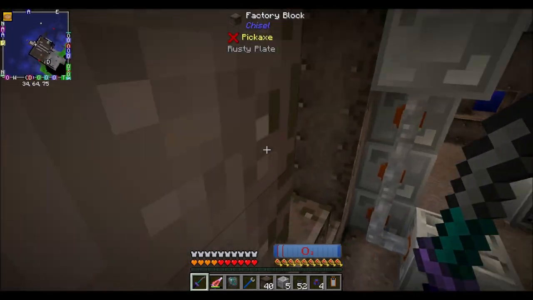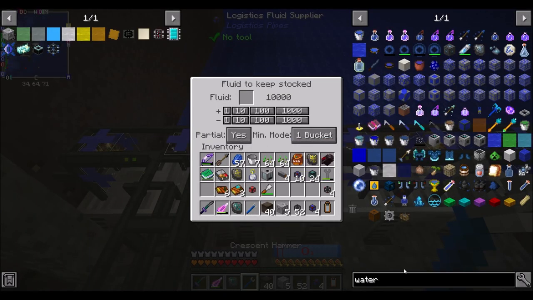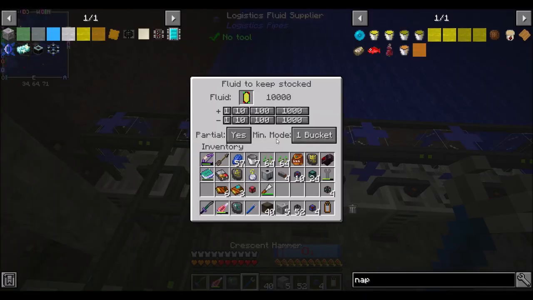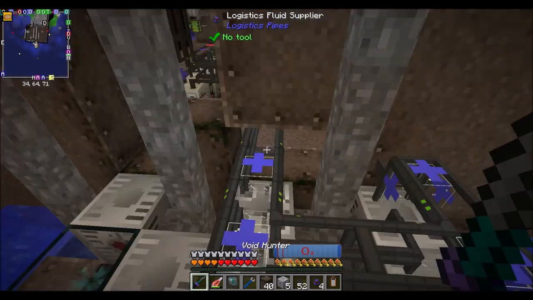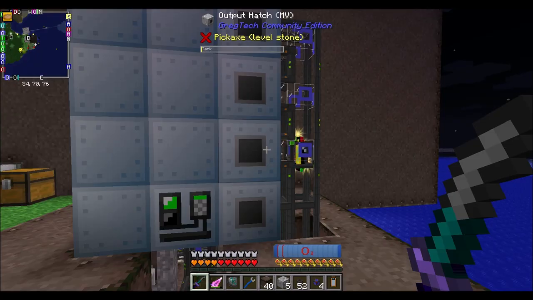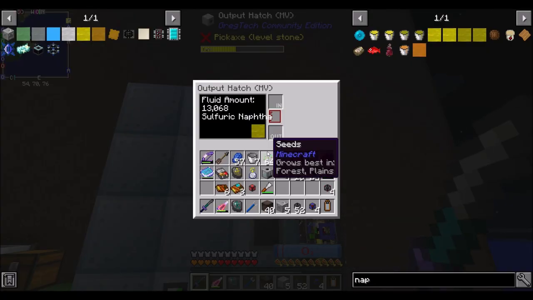Holy cow. You know what I probably bet happened? My sulfuric naphtha's probably backstuffing. I would bet you my sulfuric naphtha is backstuffing, and as a result, we are probably low on power. Yeah, see, it was backstuffing, so we ran out of diesel and other things, because sulfuric naphtha backstuffed. Yep, that would do it.